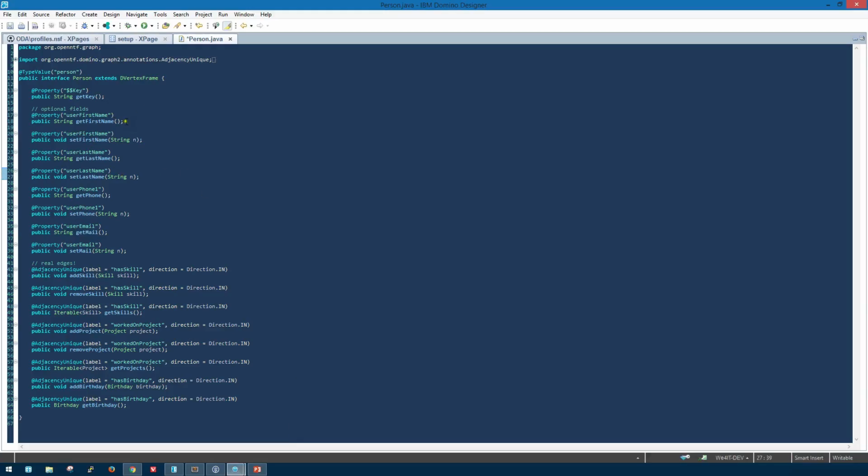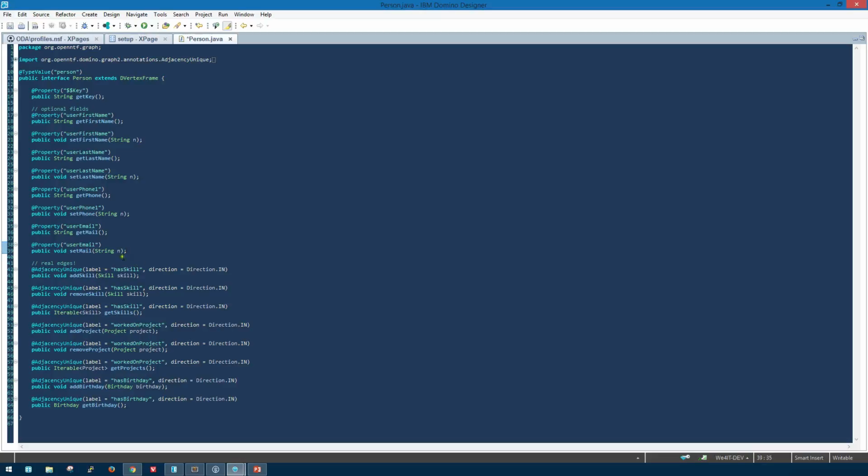But I'm just using a subset, which is the first name, the last name, the phone, and the email. So all the rest is not created in that vertex. I even could completely reduce the fields to just a single subset, which is the key in this case. So just a unique key, just to get the vertex unique and corresponding to an existing user profile.